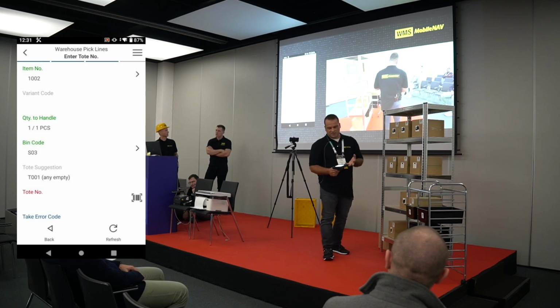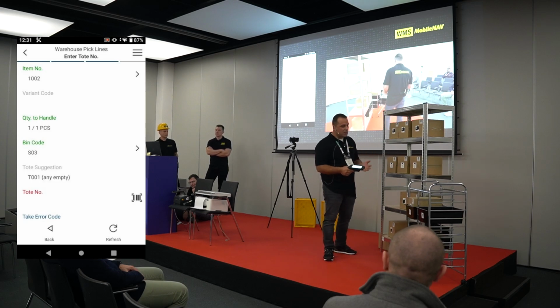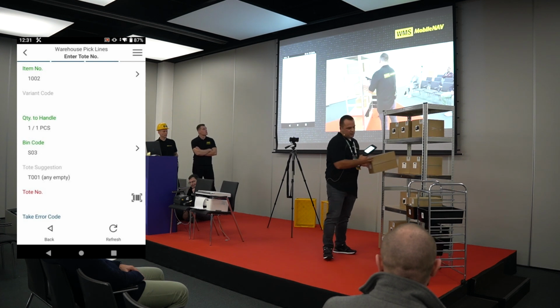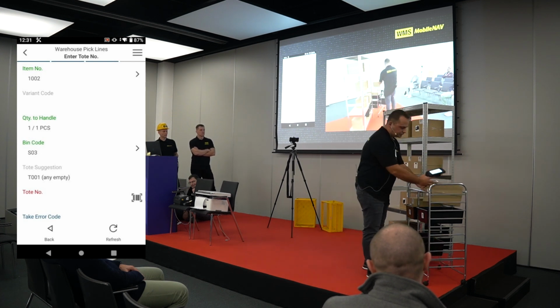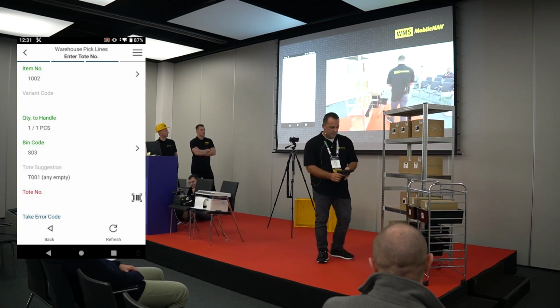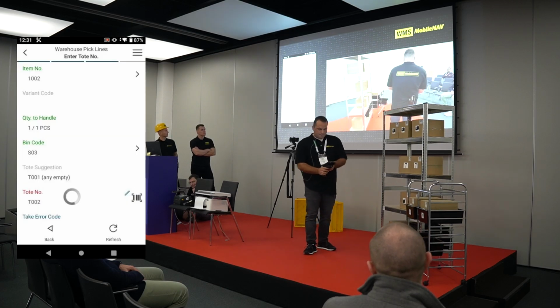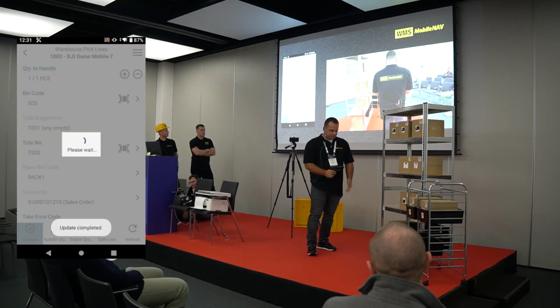So the system helps the warehouse employee to basically pre-sort the items into different totes. For now, I will put it into a different tote, so I will scan T02 for that. And I press register.